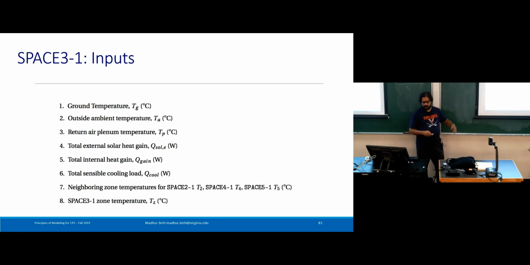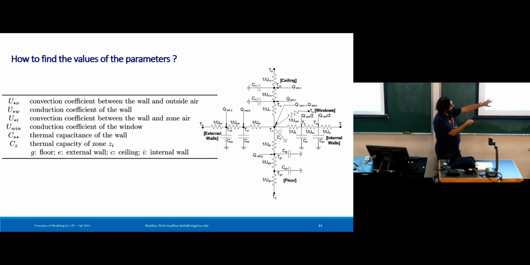Okay, so you have these inputs, then you will build this RC network. This is not the solution, so even if you go and visit this slide, don't just submit this. It's incorrect for that zone. So you have to actually spend some cognitive load over there to figure out what's the correct RC network. But you will get something like this, and you will tell me the physical interpretation of each of the parameters of whatever you have modeled.